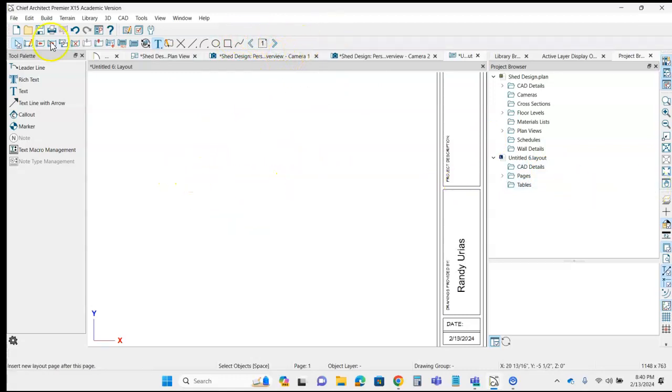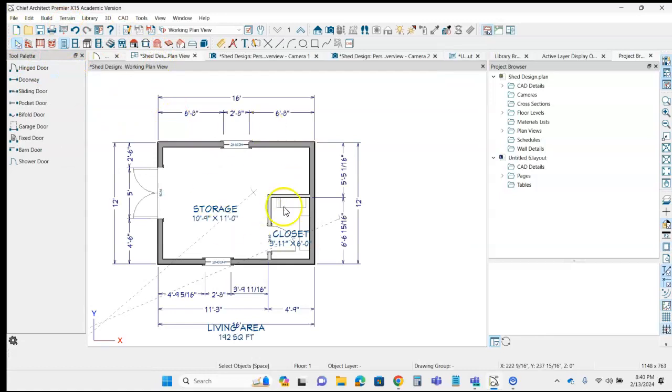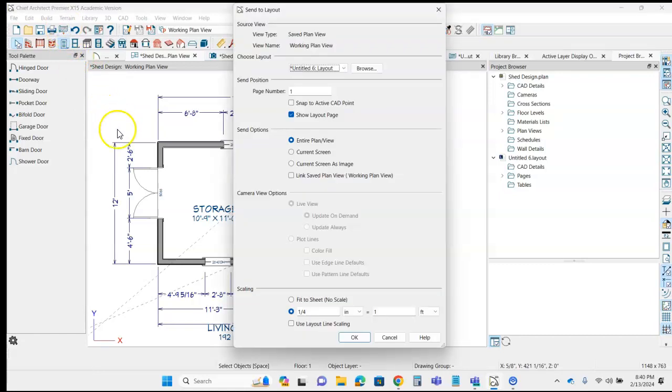Okay, so now let's go ahead, we're ready to go to our plan, and from our plan we're going to go here, and it is Send to Layout. So we'll click here. It'll ask what layout you want. This is my new layout, and we're good to go. I want the entire plan view, and yes, that's what I want.